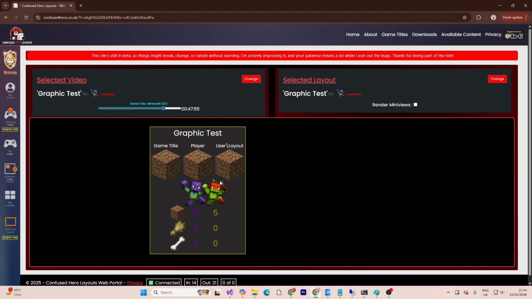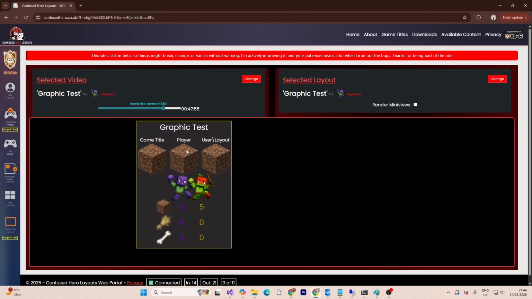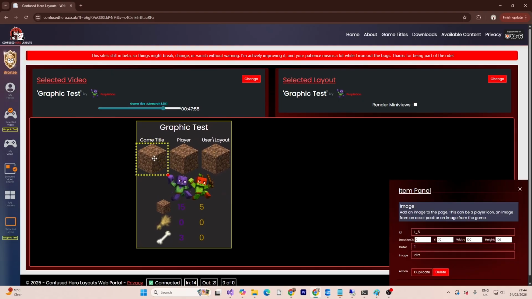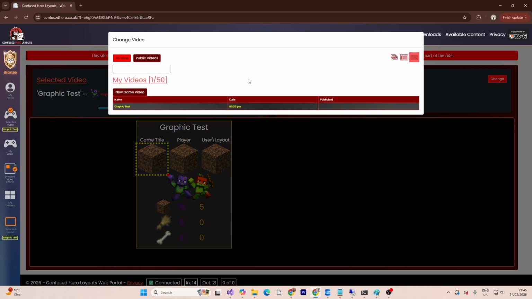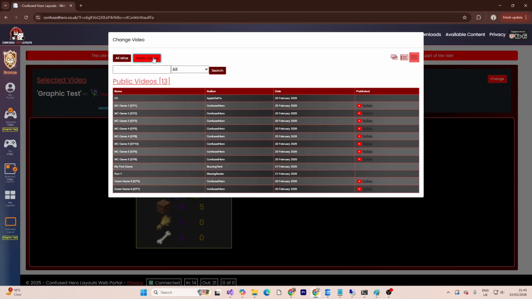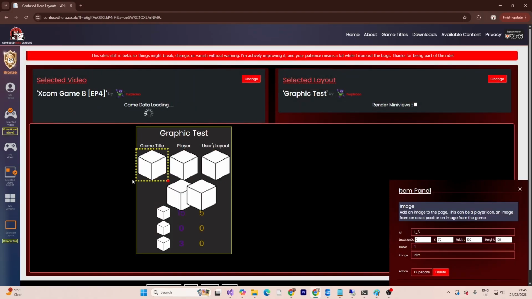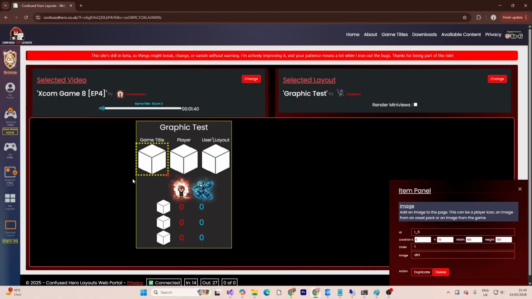Wonderful. What I'm really trying to show you here is the different graphic types. Game title comes from the game, so a block of dirt is a great example. If I change the game to a different game, such as XCOM, let's move over to public games and switch to a game of XCOM, all of a sudden a few things changed.